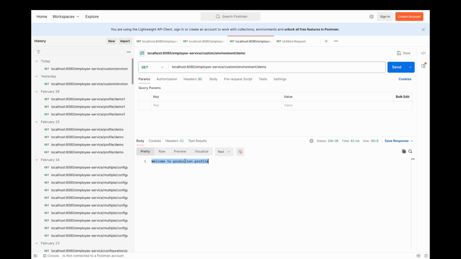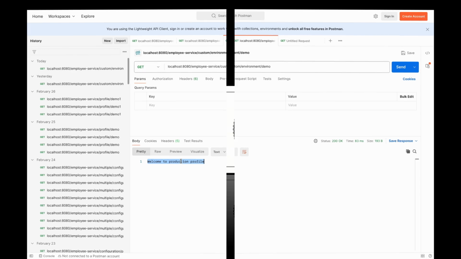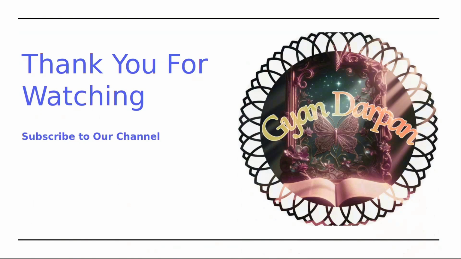Alright, look at my screen everyone. We've got the app.message value right there in our API response, exactly as we set it. It's working perfectly. Whenever you need to grab a dynamically created property, just use the Environment object's getProperty method with its key, and it'll give you the value you're looking for every time. It's that easy.